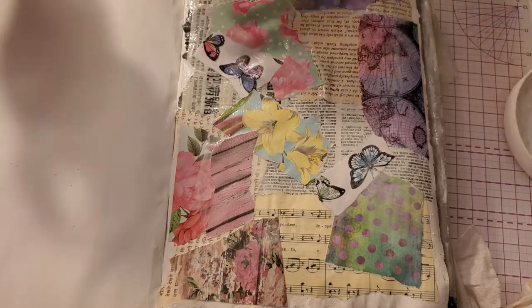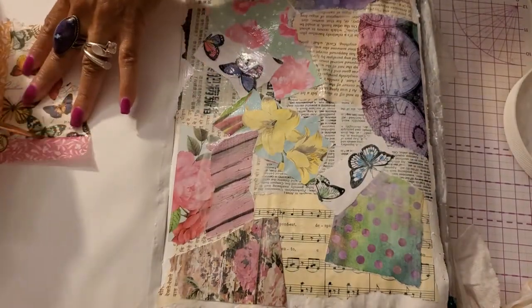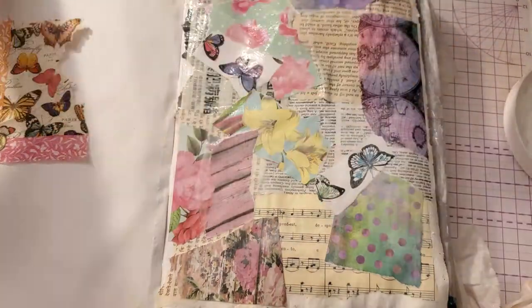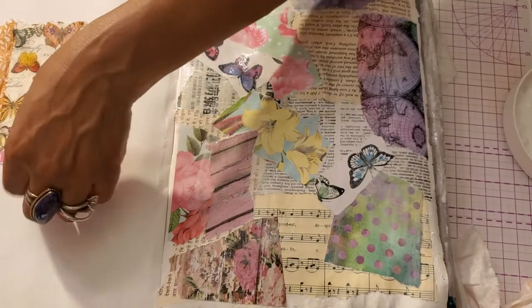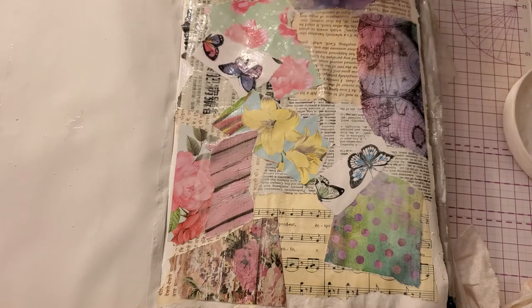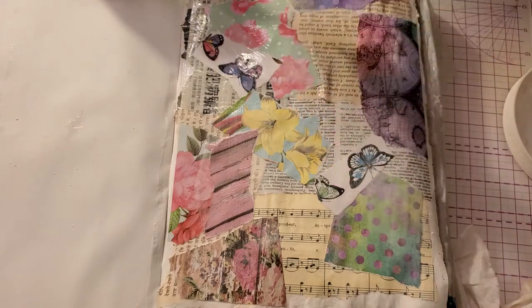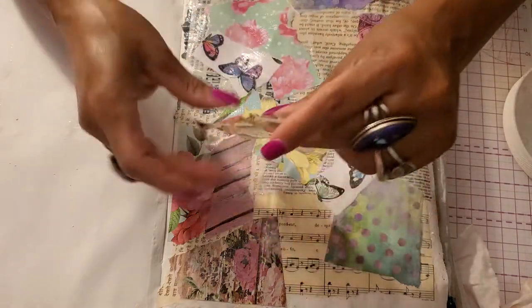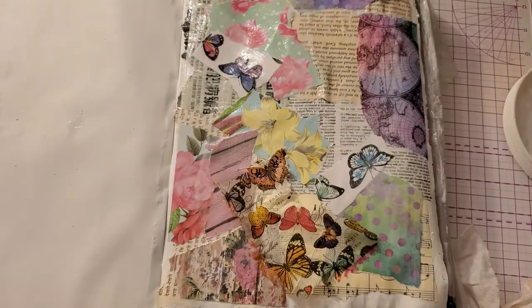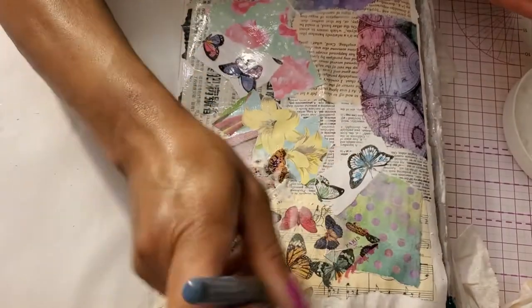Okay. All right, so now we're going to napkins. I'm going to put this butterfly. You guys, I wish I had more of these. I think I got them at... Did I get these at Dollar Tree? Or did I get these at Tuesday Morning? I don't know. But all I know is I can't find any more. And I'm almost through with these beautiful, beautiful butterfly napkins. Aren't they gorgeous? Look at that. Oh, so obsessed. I've almost used them all.